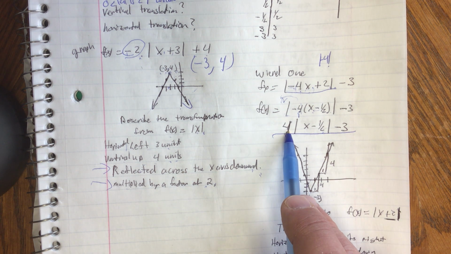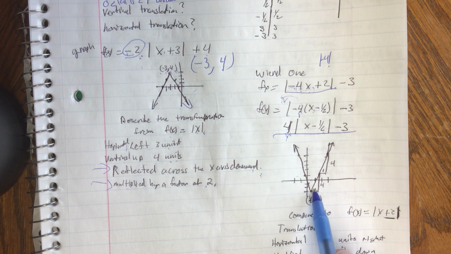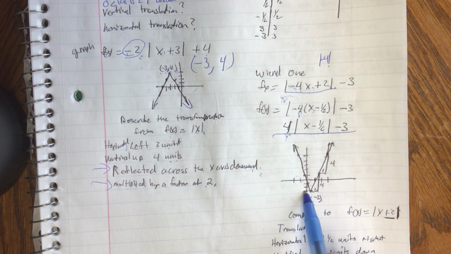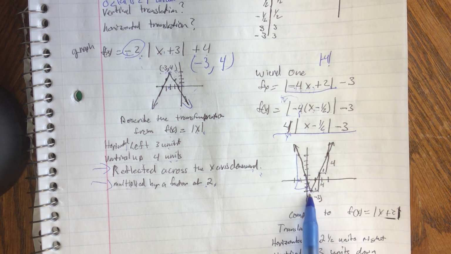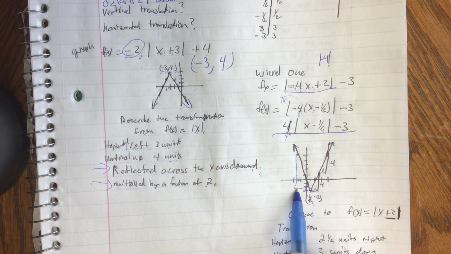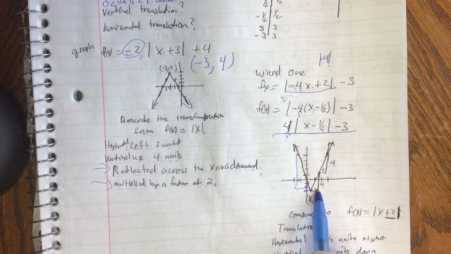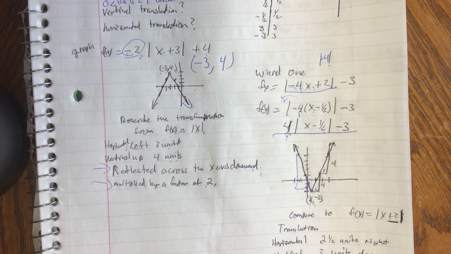From there, my scale factor is 4. So instead of going over 1, up 1, from the vertex point, don't start at 0, 0. From here, I'm going to go over 1 and up 4. Over 1, up 4. And I can keep doing that, both left and right, by the way. So I can go this way, same thing. Notice I'm still at these half marks. I'm between these two marks because I've gone over 1 from a half. So I'm at -1/2, -3/2, positive 3/2, positive 5/2, and so forth. Okay, that's all I do.